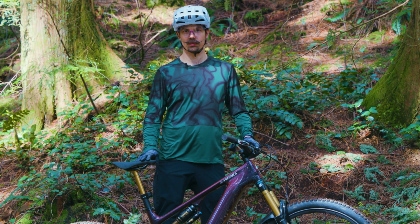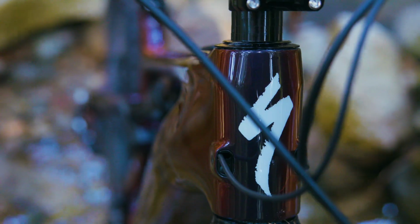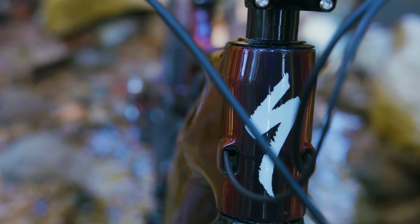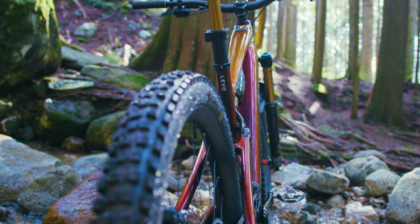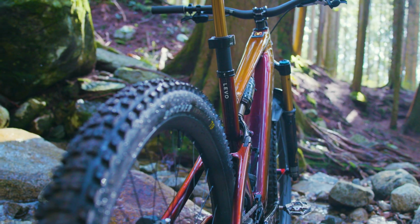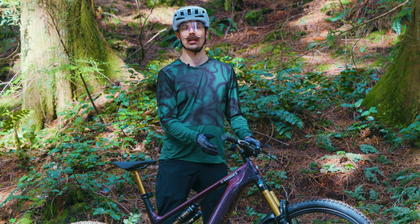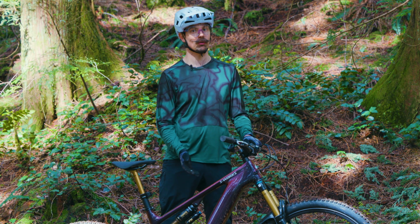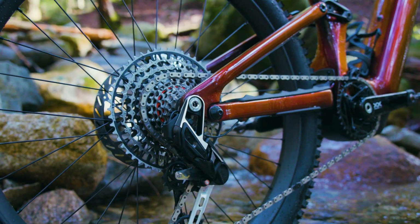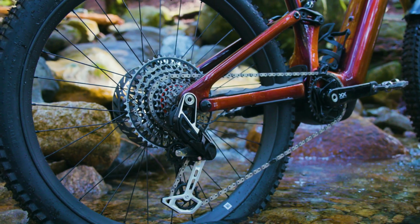Geometry on this bike is super adjustable. They've used a similar system to what they have on the Stumpjumper. We have an adjustable headset cup, so we can go steeper or slacker there. We've got adjustable bottom bracket height, and we've also got adjustable chainstay length. In the neutral position right now, we've got a 64.5 degree head angle. We can go a degree slacker or a degree steeper, so we can go down to 63.5 if we want to. We can go up to 9 millimeters longer on the chainstay, but in the short setting, it's 435.